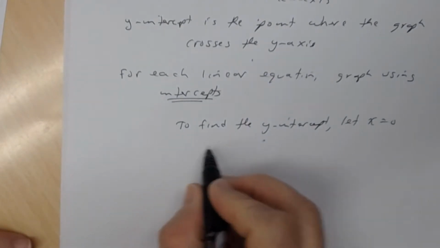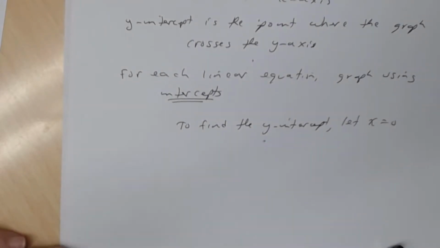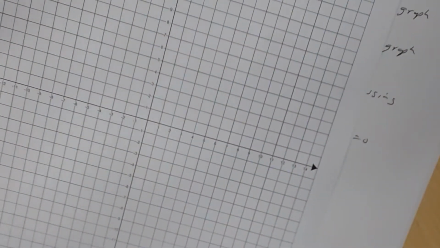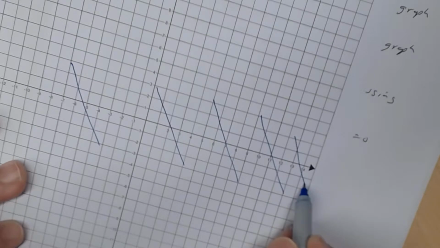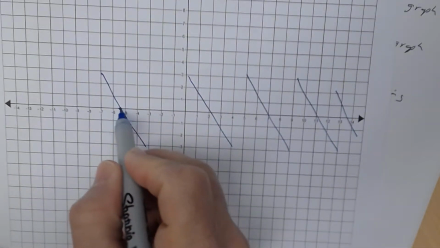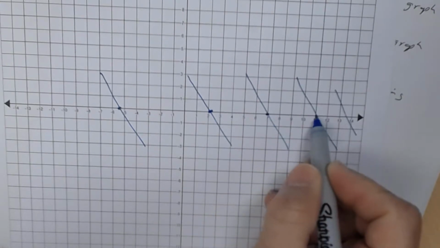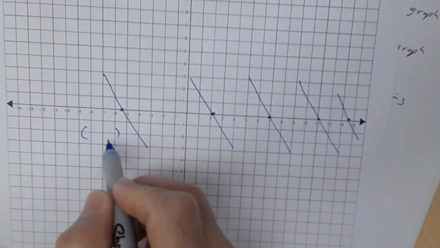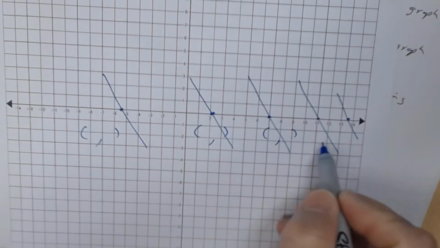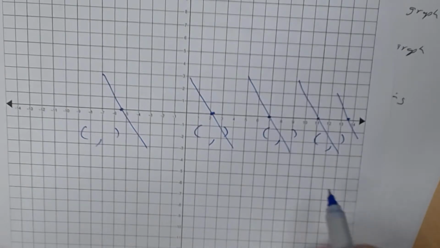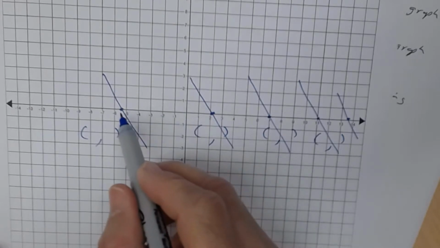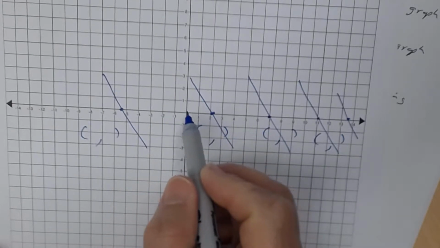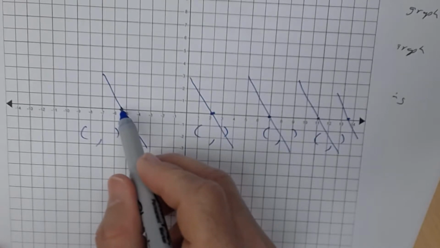All right, let's talk about the x-intercept. So if I look at some lines that are crossing the x-axis this time, let's say I have something that looks like this. I have these lines that are intersecting the x-axis. If I darken the x-intercepts, I want you to notice something about the y-coordinates. Remember, to label a point, you start at the origin. To get to that point, I go to the left or the right, whatever it may be.